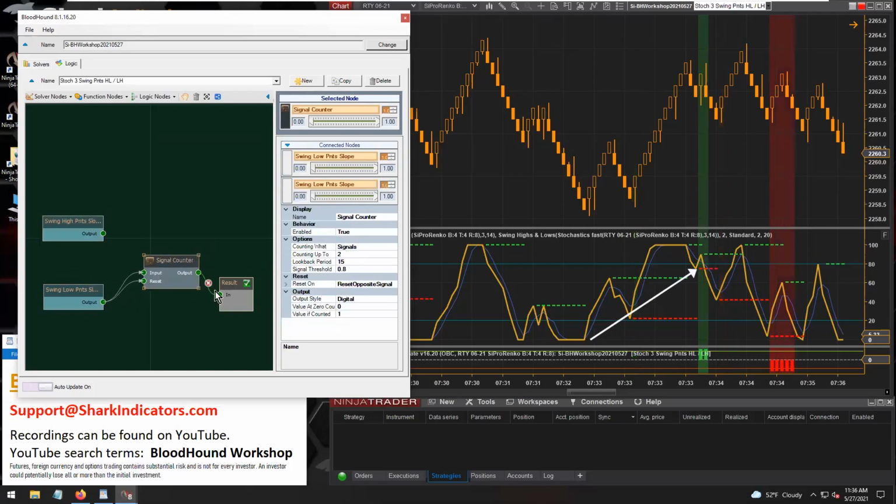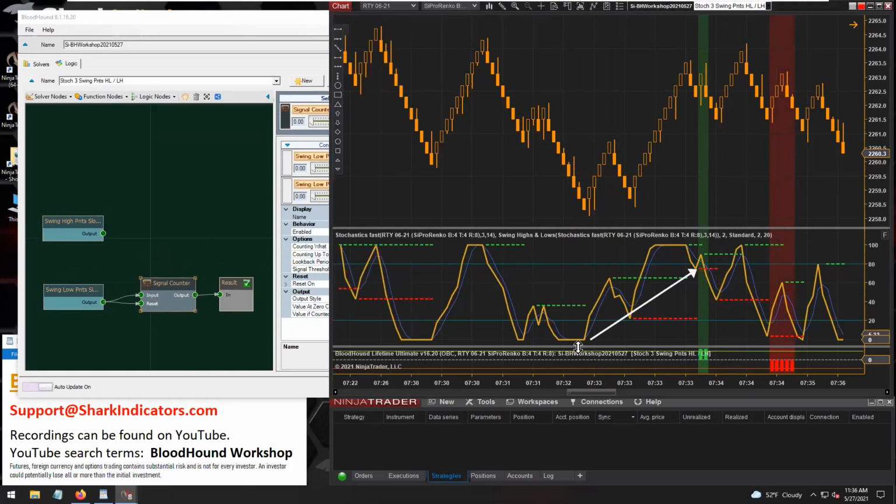There. All right. That's what I'm looking for. So first swing low, second swing low, third swing low, and now we have this signal. So I just had to adjust the swing indicator to knock out that little tiny blip in the stochastics there, to ignore that little zigzag. So that looks a little better.